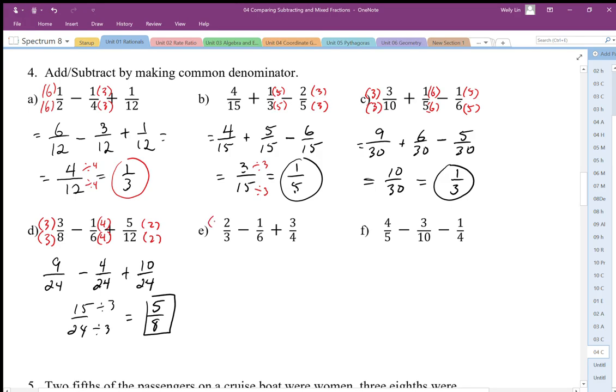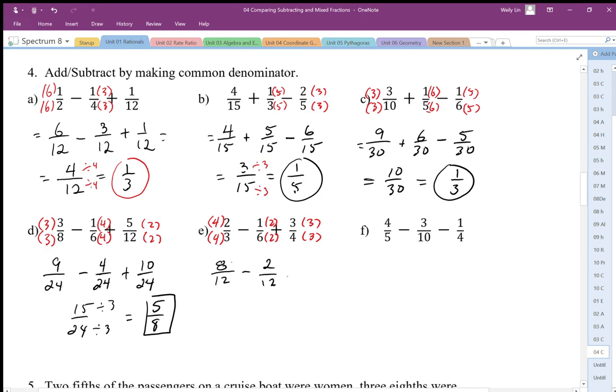Here we need a common denominator of 12, so we're going to use a times 4 to get that common denominator. We're going to use a times 2 to get the common denominator, and a times 3 to get the common denominator. And again, balance the top and bottom of that fraction. Show your factors. You need to show me those factors. Okay, and then we're going to end up with the fraction with the common denominator, so 8 over 12. You need to show me the fraction with that common denominator as well.